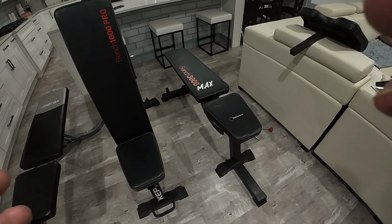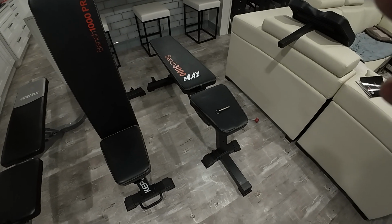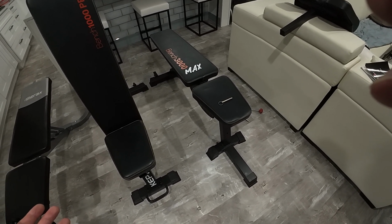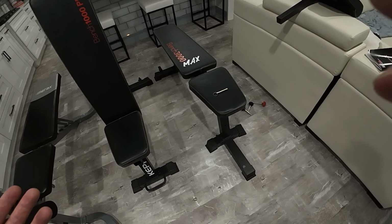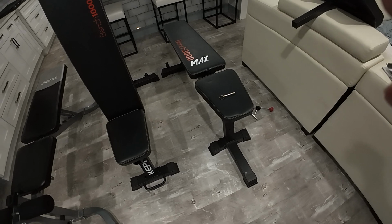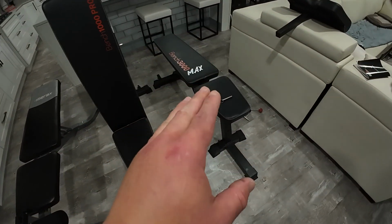Eventually, I'm sure, if you do heavy leg workouts, some of it might loosen up a bit. It's $300, right? It's not a $2,000 bench that you can find at your local gym. So I think I'm fine with that. Like I said, for $300, if I had a choice right now, this one is perfect.